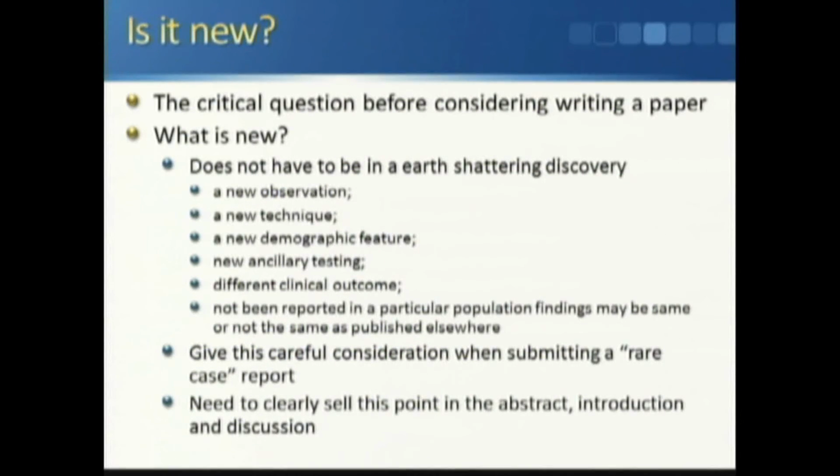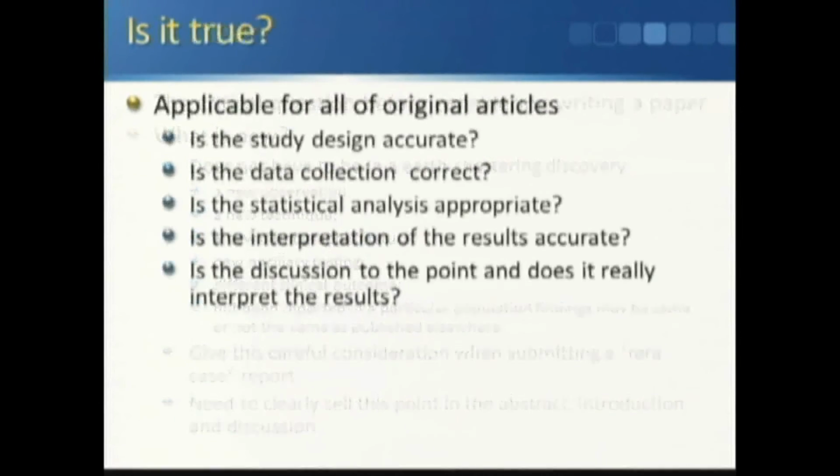Now, you really need to clearly sell this point about what's new in the abstract, the introduction, and in the section on the discussion. And as Dr. Khan pointed out, probably another good place to point this out is in your letter to the editor. An editor usually doesn't have a lot of time to go through your whole paper, but if you can sell that point in your submission letter, that would be very useful.